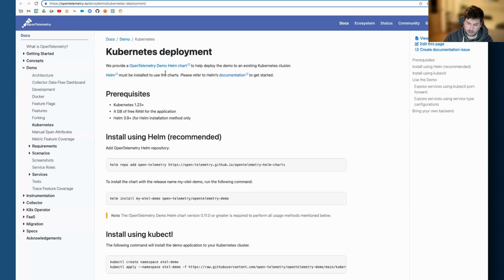So traces, step back. How to deploy this? This is really super simple. It's basically only two commands. First you add the Helm repository and then you install it with the default values, and then you're already good to go. You will see the demo application up and running. You get your own fully fledged installation, meaning I think Jaeger as tracing backend, Grafana for the visualization, and then it will look exactly like my setup today. So really simple, and I want to keep this really short because you can, of course, check this out on your own as well. This is on opentelemetry.io under the demo part.